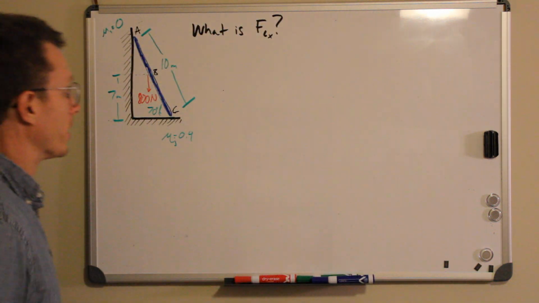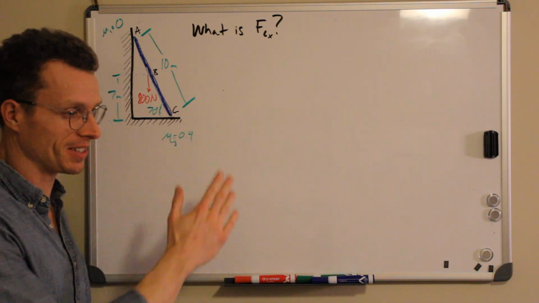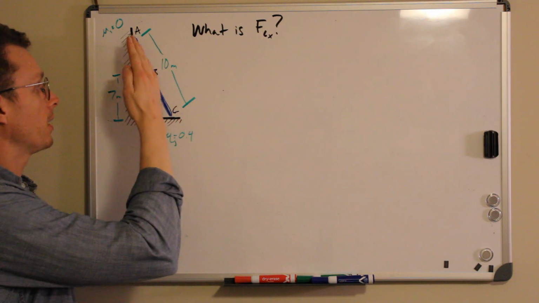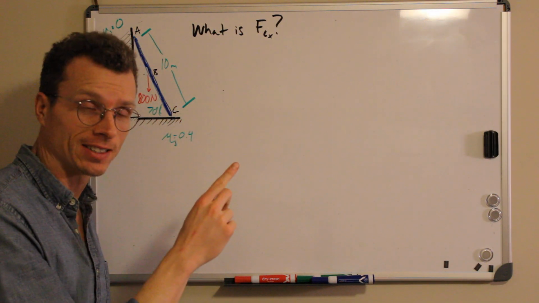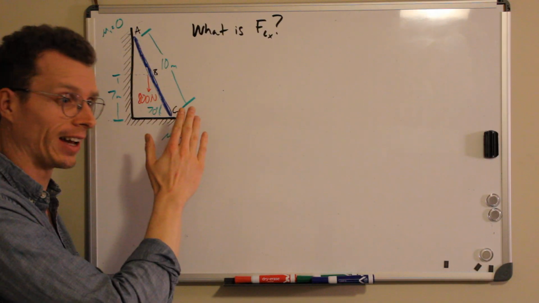This is our problem here. What we've got is, if you can believe it, a ladder. I know that this is a side view, so just give me some credit here. This is going to be a ladder leaned up against a wall. And if you know OSHA standards, it needs to be a certain amount out for a certain height. Anyways, we're going to move past that.